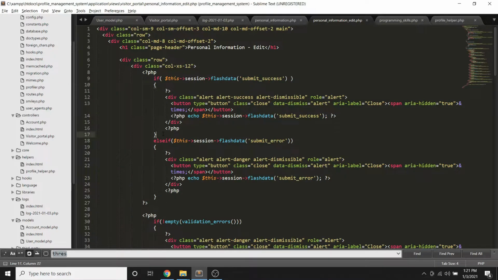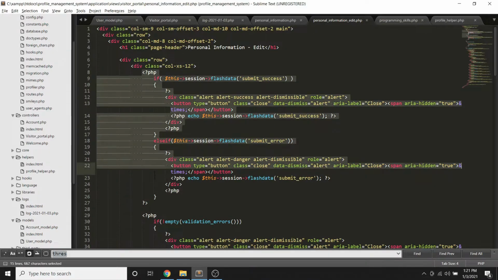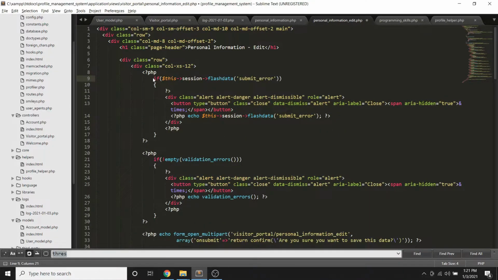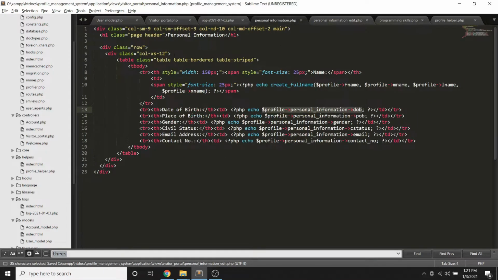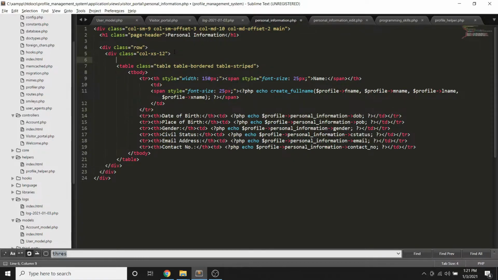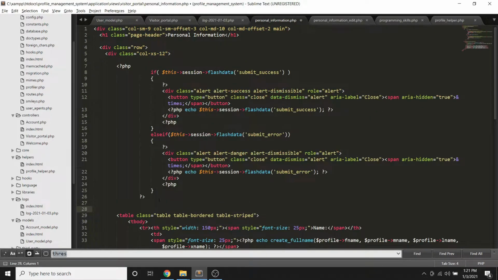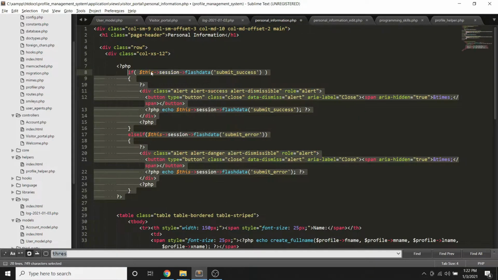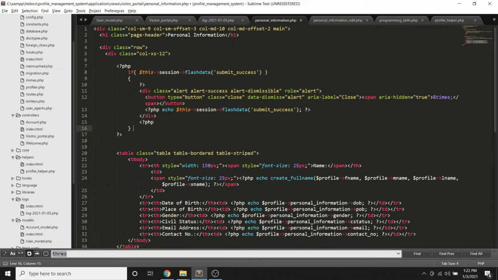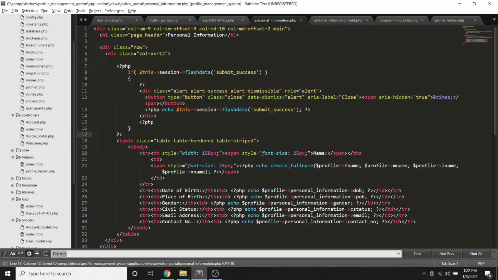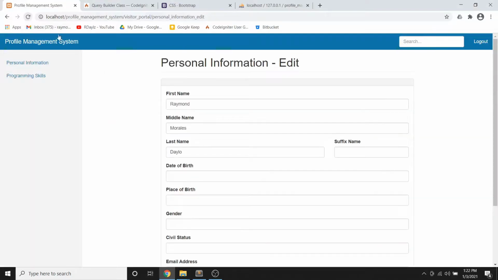Now, on our edit, magkakaroon ng changes. Our success will only be placed on the information, profile information. Sabihin ko dito na lang. Okay? And i-remove natin yung isa. So, refresh natin to.